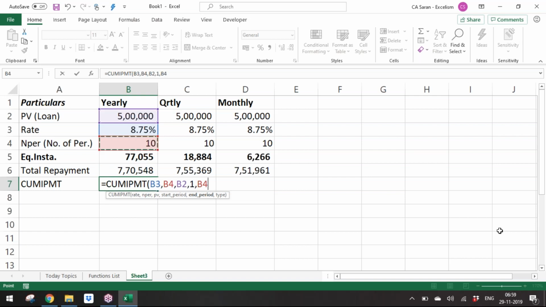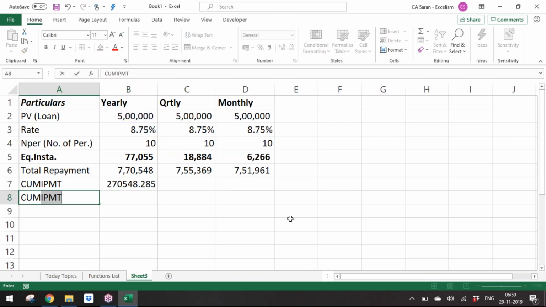Friends, can you tell me, if I calculate the cumulative interest payment from starting period 1 to 10, that means for the entire repayment, how much is the interest I will pay? Now, comma. Here in this case, the type is not optional. Excel has so many interpretation issues. You can ask the question, when the PMT function has it optional, why not this function? Excel keeps on changing, so a couple of things had to be modified. So this is the total interest you are paying.